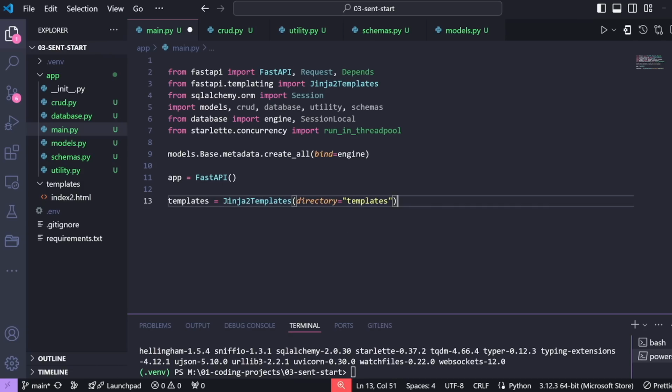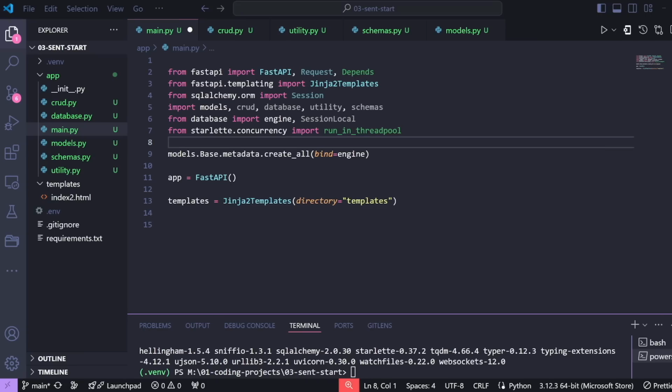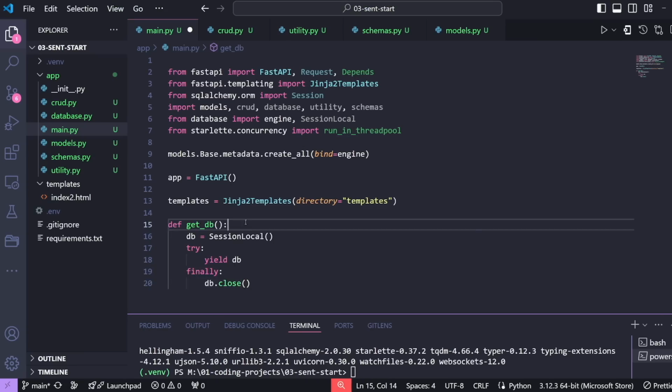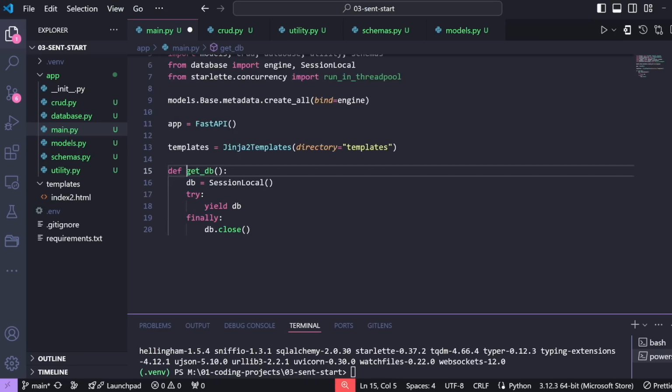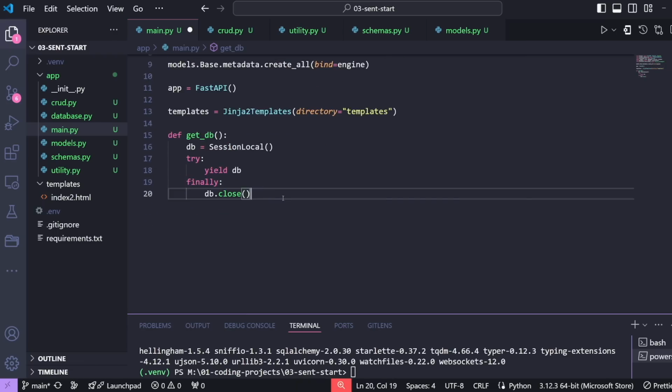So that's the directory where we'll store our front end stuff, which is, if you look at the left hand side where the file structures are, you can see where our HTML file is right there. So to do dependency injection next, we can use the same thing. I always copy paste this from the actual website. To get our dependency injections, we'll just be passing this getDB parameter with our endpoint methods.